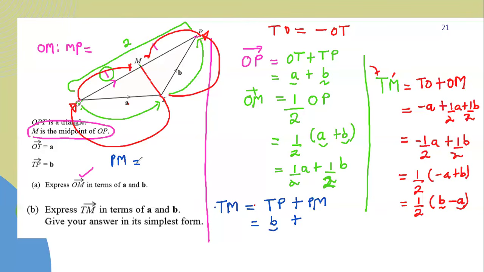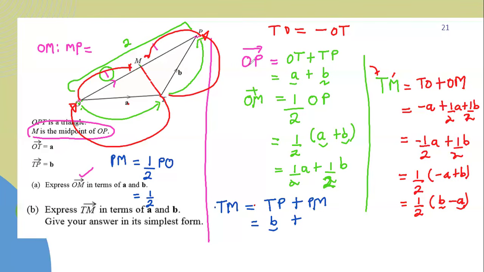Now, for that one, I want you to look at the direction. When you are moving from P to M, are you seeing P to M? It will mean that P to M is one part of the two parts. But since you are starting from P, now your line is going to be facing PO. I don't know that you are getting it. Yes, teacher. So it will be PO. Oh. So will it be a half A minus B? A half, A minus B.